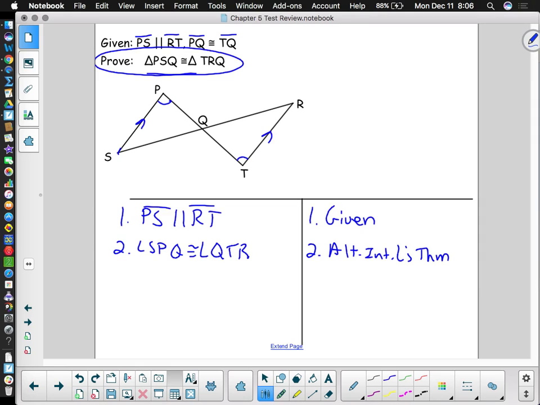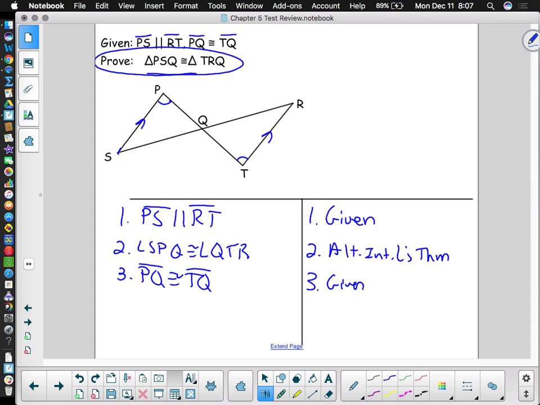All right, we used our given and we got a congruent part. Now, this is kind of a unique one. I could get a second congruent part from that given if I want to, but I'm not going to need to. Let's say we just got our one and we move on. What's our next given? PQ congruent to TQ, right? That's given. We go through our givens first.